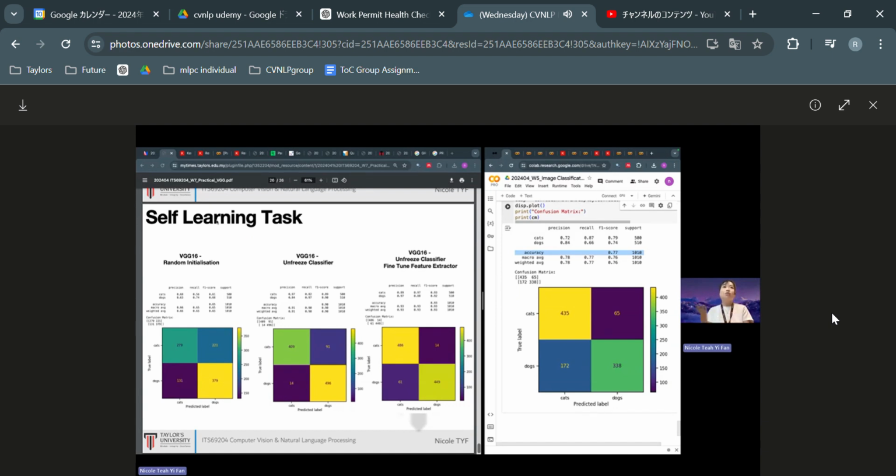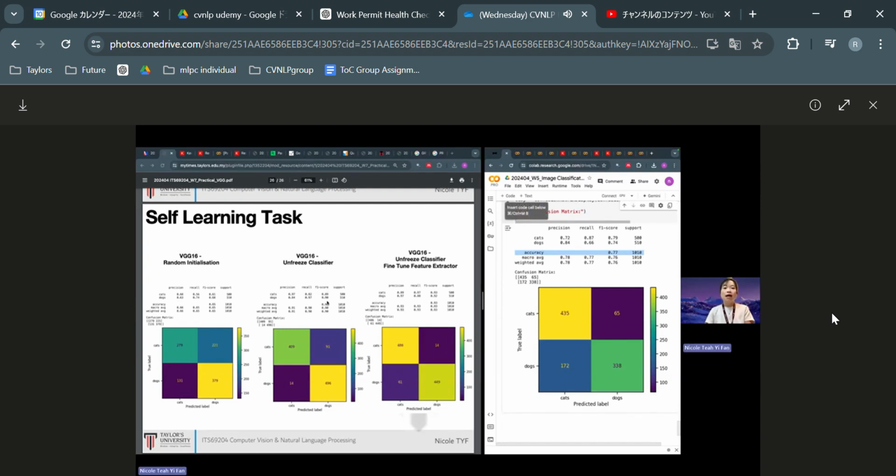We only have 1,000 cats and 1,000 dogs to train this model, and VGG16 is a very huge model, as we discussed. So we will arrive at an accuracy of about 65%, which is worse compared to a random network that we defined.